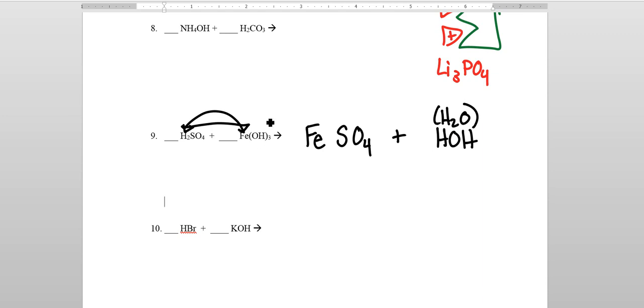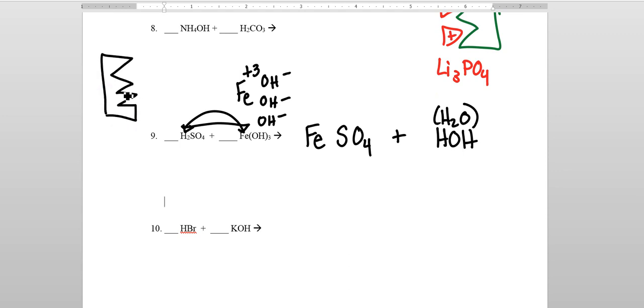Okay, so this one, let's look at this iron over here. I've got 1 iron combined with 3 hydroxides. So the charge of iron in this case must be +3, because it takes 3 hydroxides to stick with 1 iron. So it's kind of like that other diagram we were just looking at here. Oh, that's a bad picture. Anyways, we need 3 hydroxides for 1 iron, so iron must be +3 charge. Okay. This is kind of a trickier one.